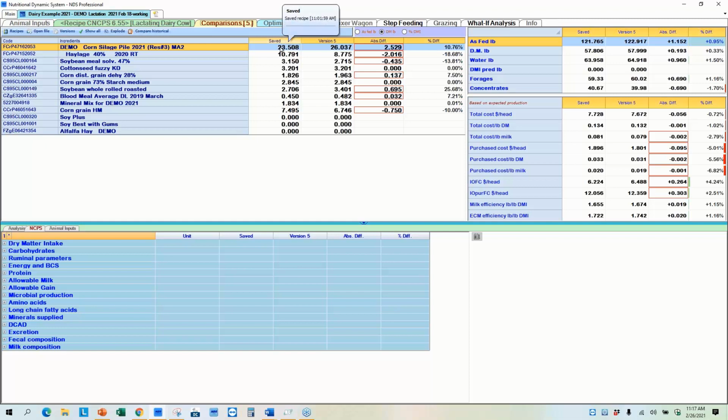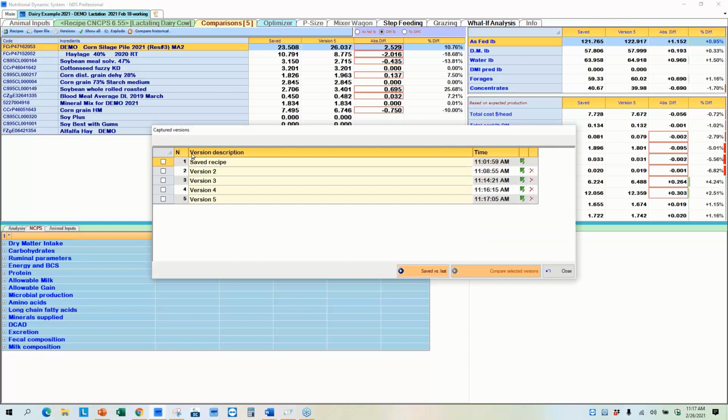I'm showing the saved versus the last version because I asked for that. So there's another little feature. I can go back to versions, and I can say the first one just by highlighting the first one and typing in present diet. And then this one was optimized. Oops. You can just optimize one.